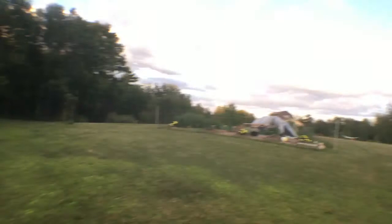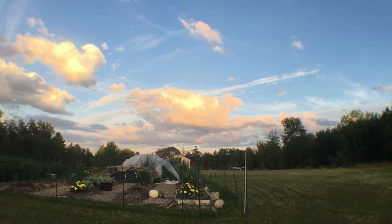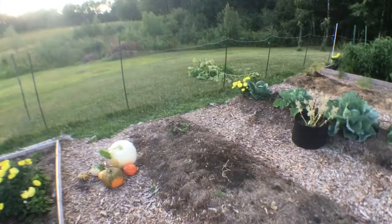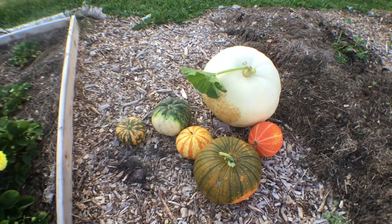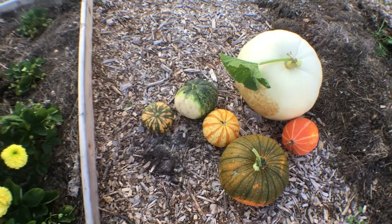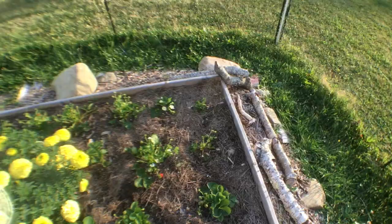All these different pumpkins we are growing — we still have a fair representation of what exactly was going on. Each one of these is a different type of pumpkin; the green one in front will turn all yellow. But as you can see they're absolutely covered in beetles right now, who like them just as much as we do.